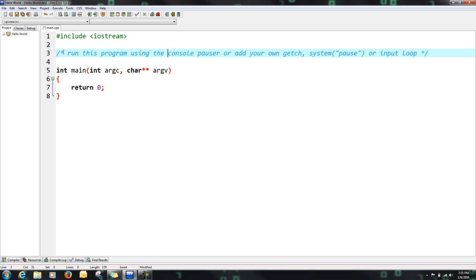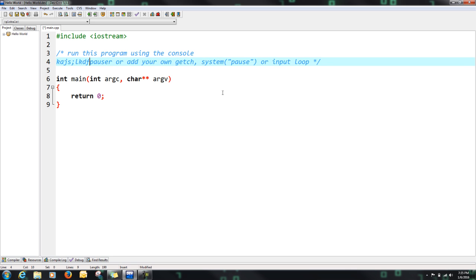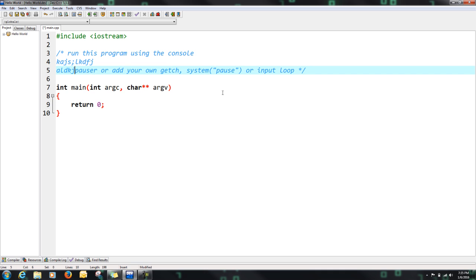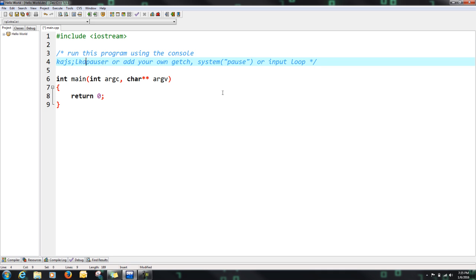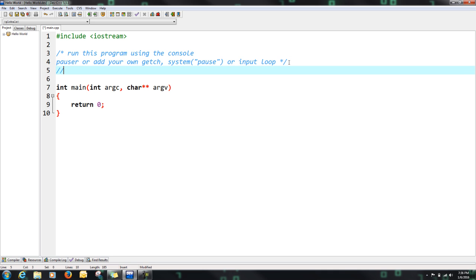So the /* is used for multi-line comments. So here I can have line after line of comments, and Dev colors that text blue. Just for a single line comment, you can just use two slashes.